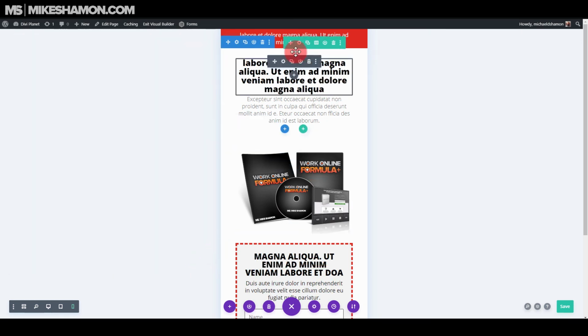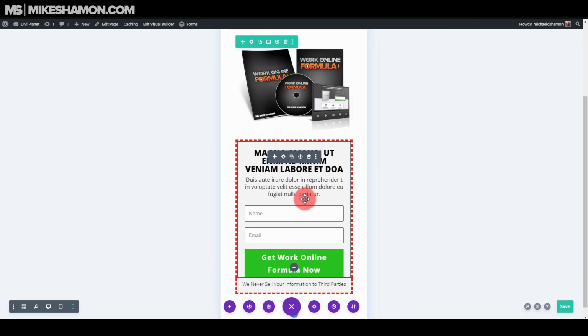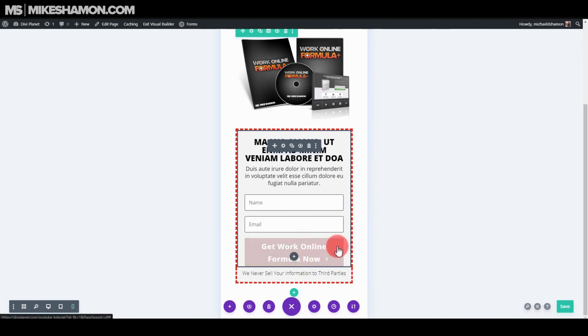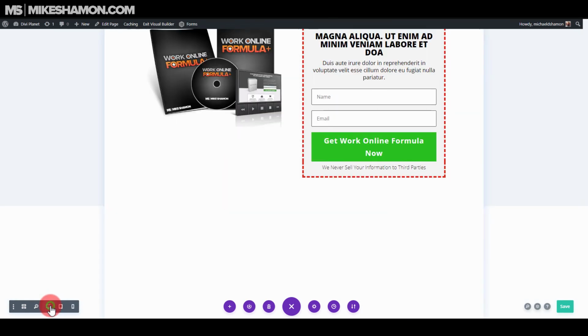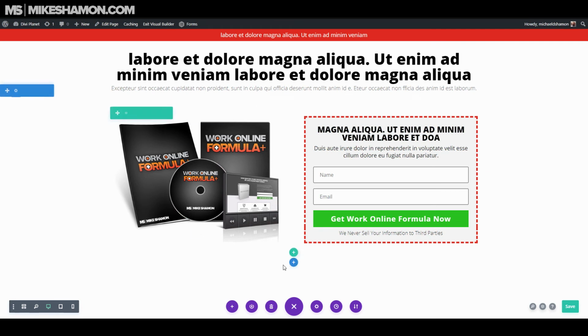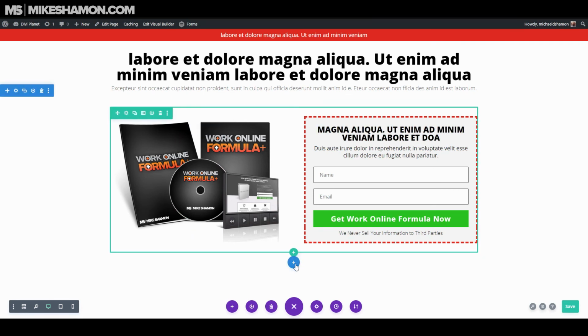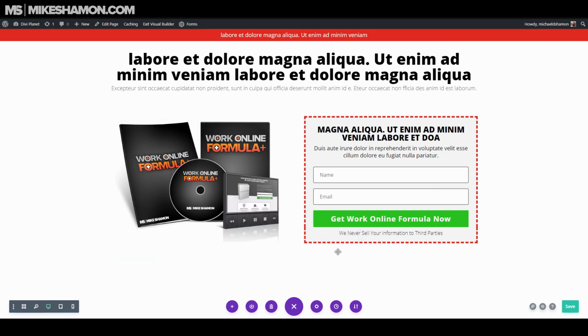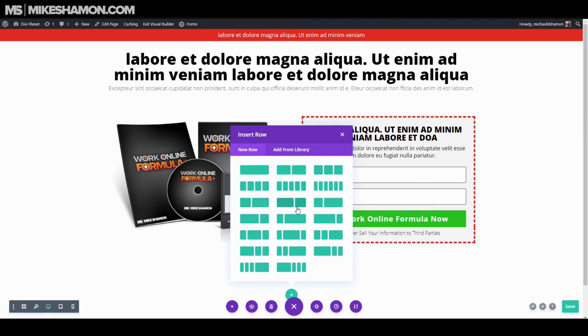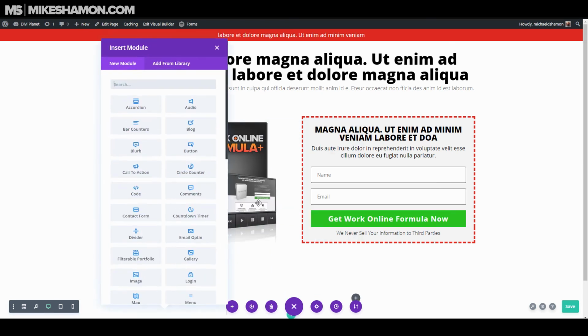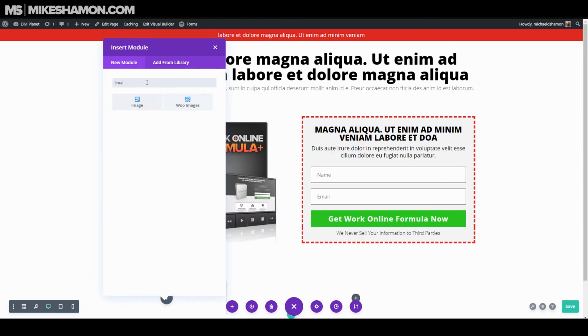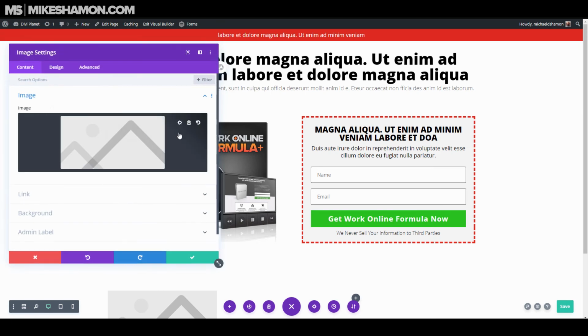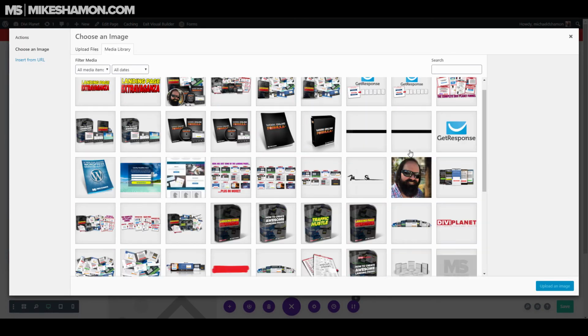All right, and then this other stuff looks pretty good. All right, so I think we're done with that. All right, so maybe you want to add on another section down here. You can just go to row, add on a regular section, and then for the row, I'm gonna do a little tutorial section or a little personal section. So one's gonna be an image. Just go to image, and I can add my image.